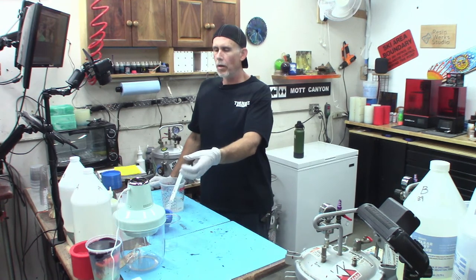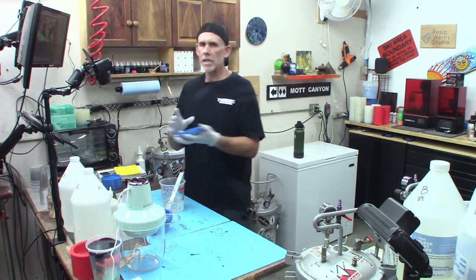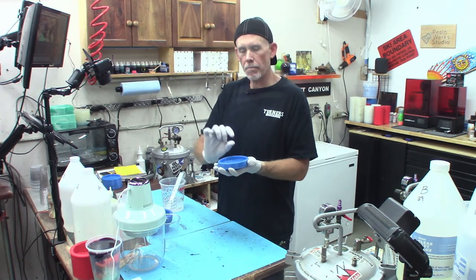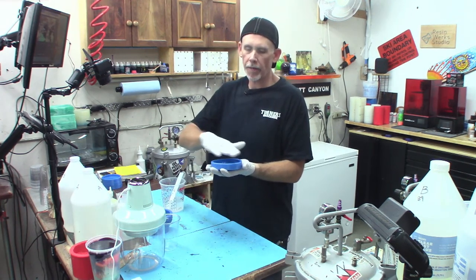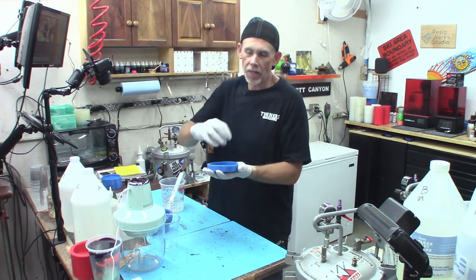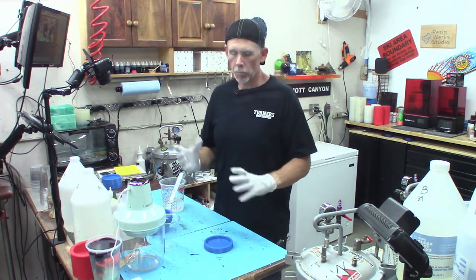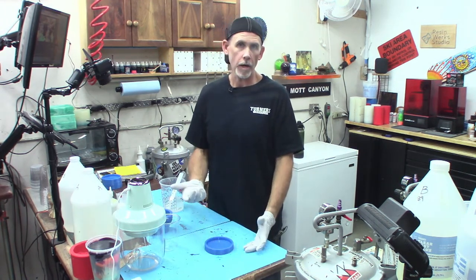But the tough thing is sometimes when you're doing these types of projects, you need to be able to manipulate it. Let's say you were trying to embed things but not let them sink, which means you're going to have to pour a little bit, wait for the resin to really set up, then stick things on there and pour more. When you're doing multiple things to a mold, that's one of the main reasons why I wouldn't use a pressure pot.